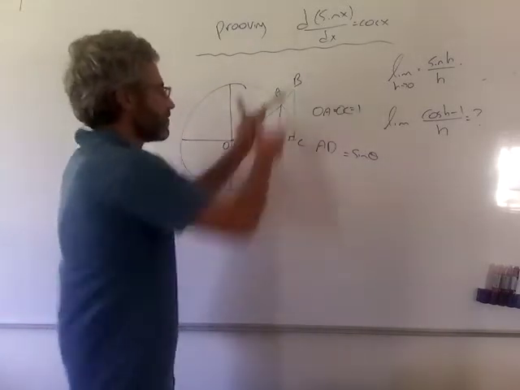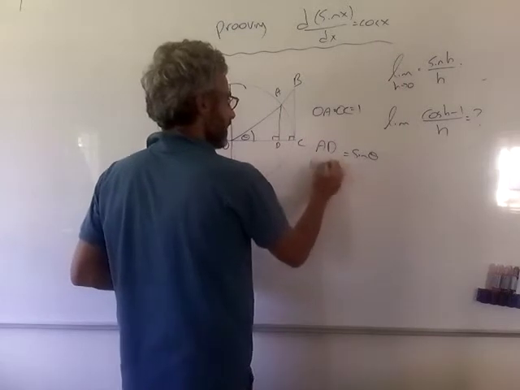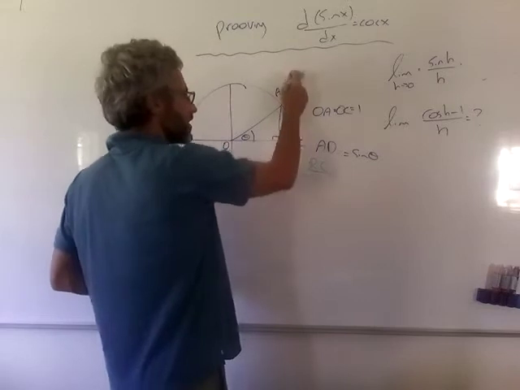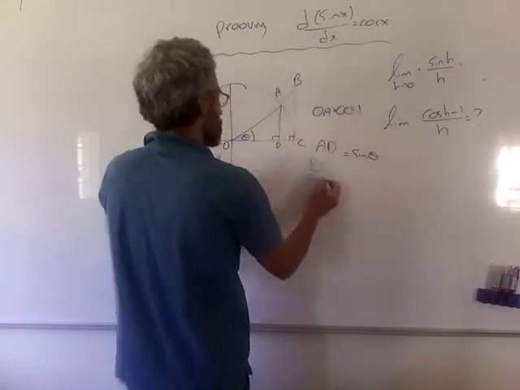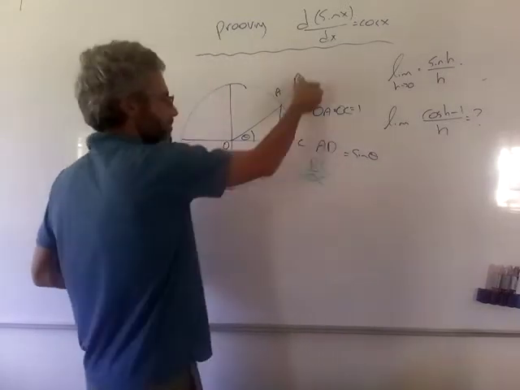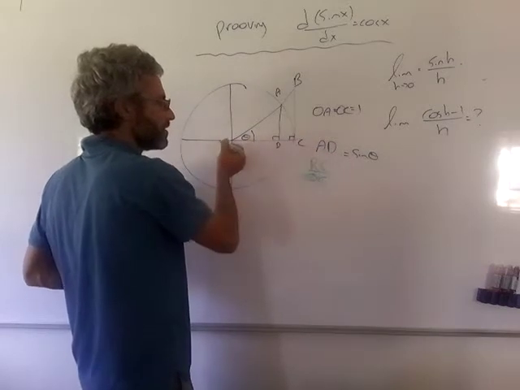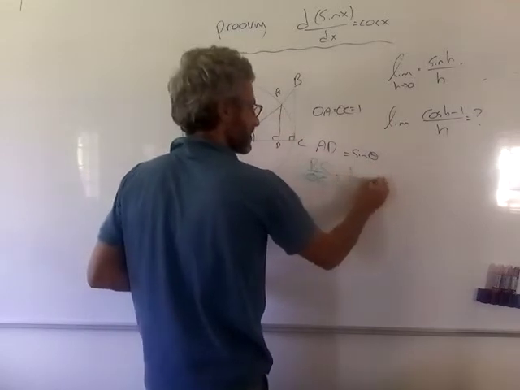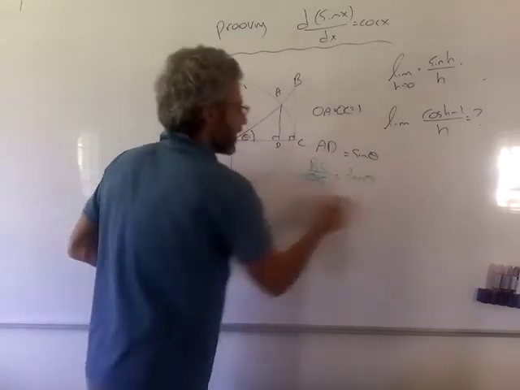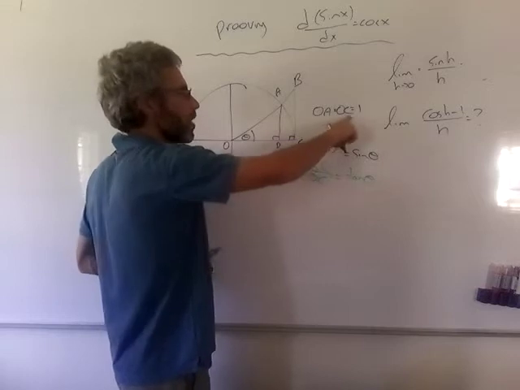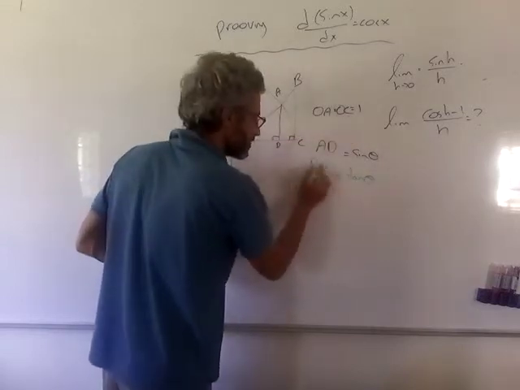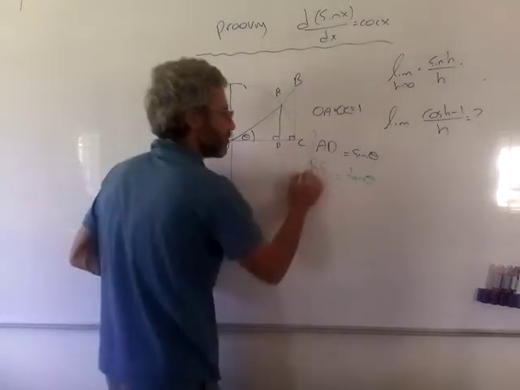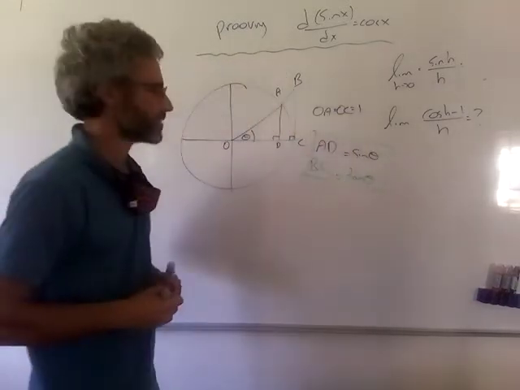Now I'll do the same thing for BC. If I divide BC by OC, because I don't know OB, but I do know OC, BC divided by OC, opposite divided by adjacent, that's tan theta, isn't it? And why did I choose OC? Because I know OC is 1. So again, dividing by 1 is the same as doing nothing, really. So BC is tan theta. I'm going to use these in a minute.